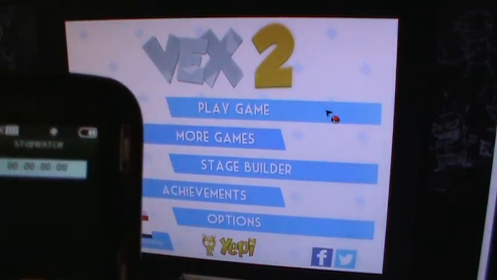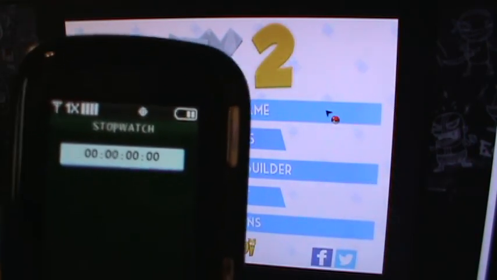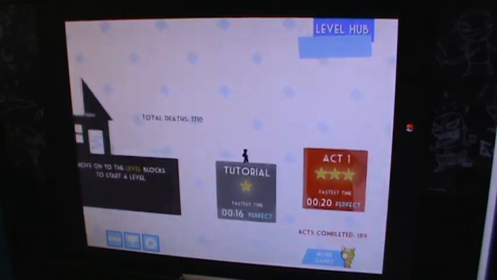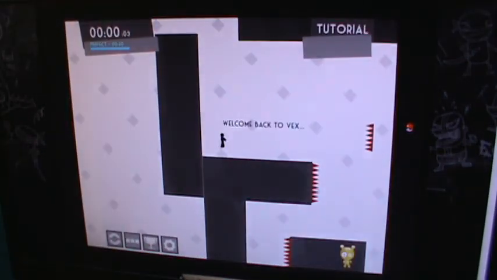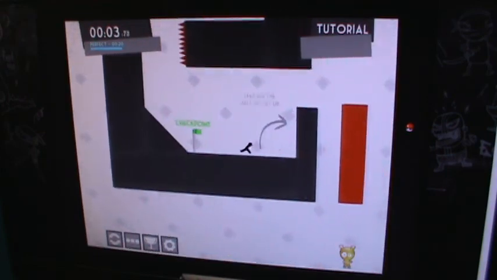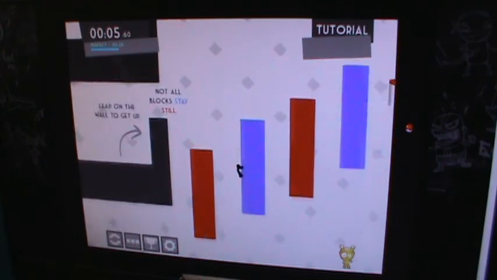Alright, ready? In 3, 2, 1, go! Alright, so here we go. So I just did 2 perfect starts. Basically you mash the D-pad in order to get a perfect start. It saves about a couple frames.